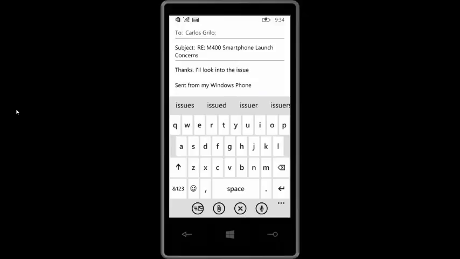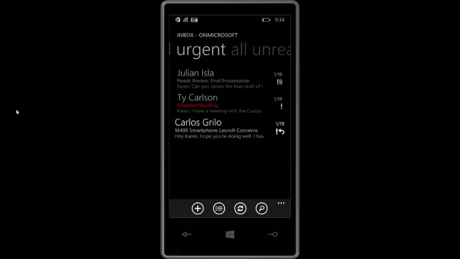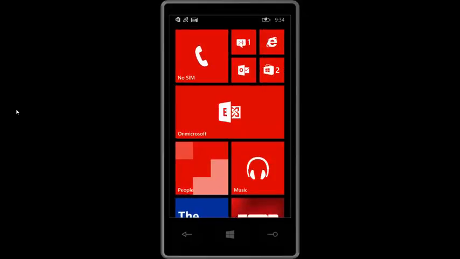She then taps Send before flagging the email so she will remember to follow up later. Next, Karen wants to record her thoughts from their meeting with the store manager regarding the M400 before she forgets. So she decides to get some work done at the nearby coffee shop before her long commute to the office.